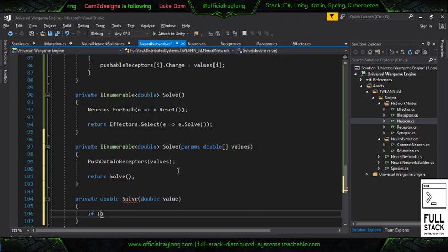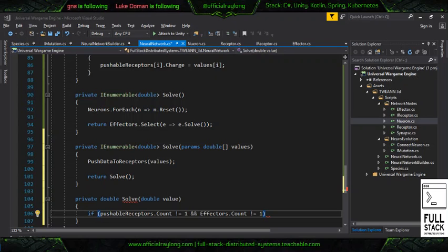Well, we need to check the pushable receptors count. Got to make sure we have some. Make sure it's not equal to 1. And the effectors, we gotta have more than one of those as well. More than one, or maybe just not one.